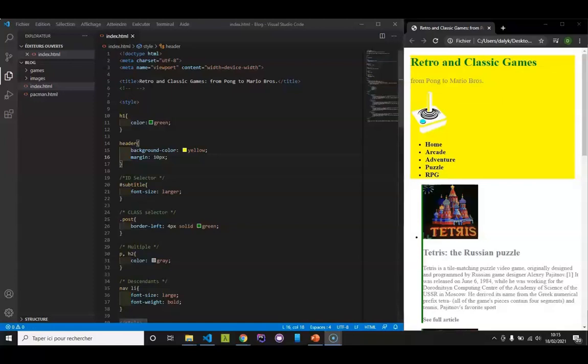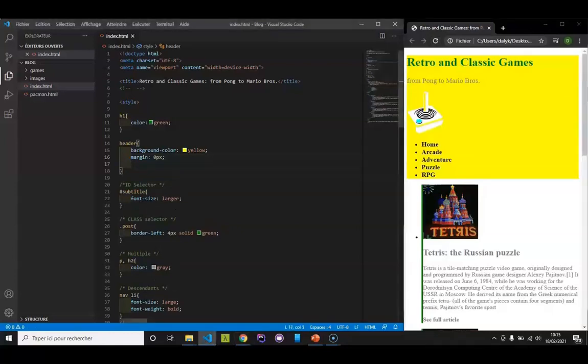So here we had our header, which is shown here in yellow on our rendering, and we're going to modify the margin that we had set, a margin of 10. Let's see what it looks like if I set it to 0 and refresh my page. You can see that now my margin has disappeared. I'm going to add a margin to see here what it does.